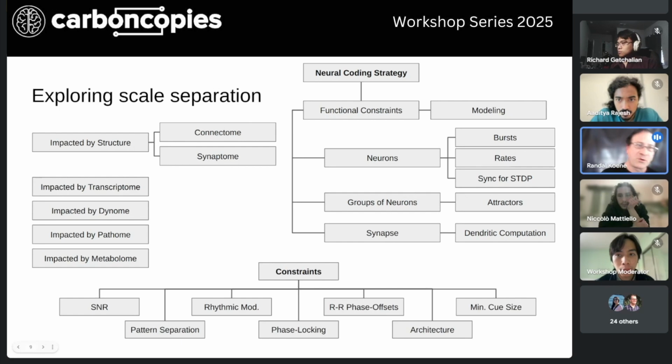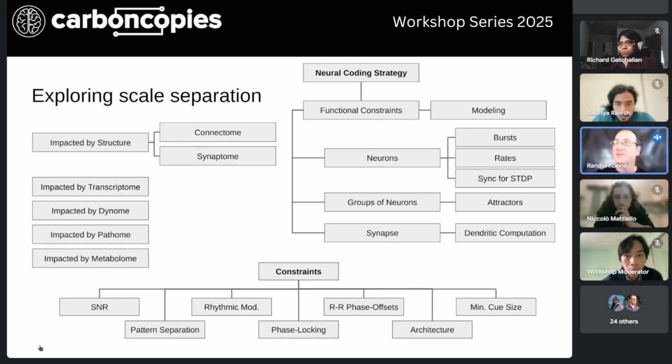Examples of constraints that go along with coding strategies mentioned up there are noise thresholds established by signal-to-noise ratio, the necessary separation of synchronized patterns of activity by recurrent inhibition, firing synchronization modulated by rhythmic input and corresponding phase locking of activity, or the activity of interacting regions may be dominated by strict phase offsets between two communicating regions, for example, to accomplish encoding in one region of entorhinal cortex based on retrieval from another region in entorhinal cortex, or guaranteed cued recall of full patterns of activity within attractors with a minimum cue of a certain size, or pattern-dependent activity within neural populations. And of course, the model architecture itself is connectome constrained, as was demonstrated in Jan's talk, for instance.